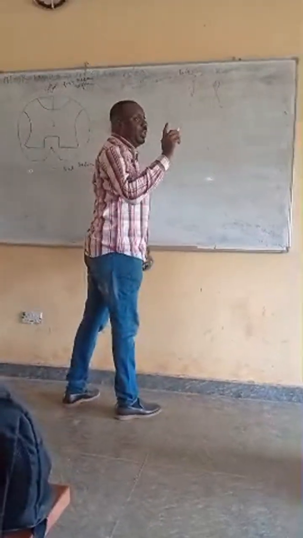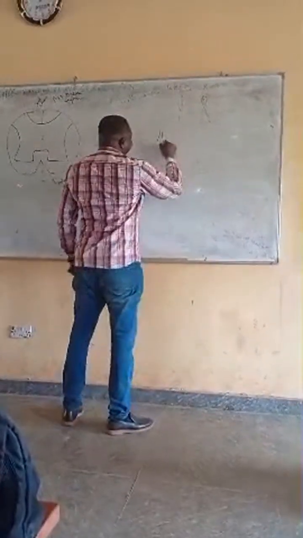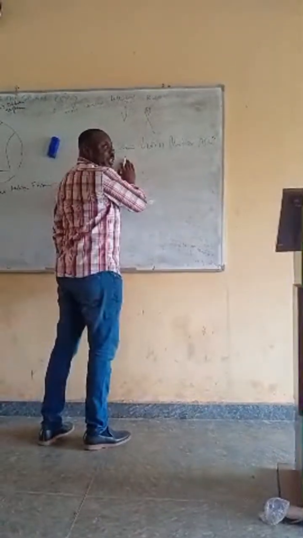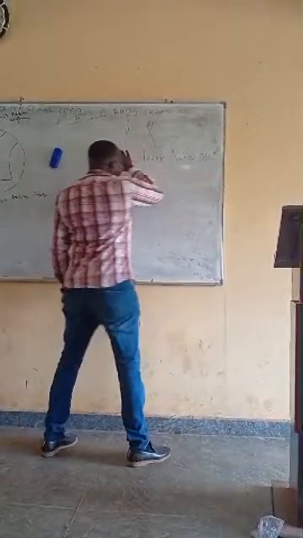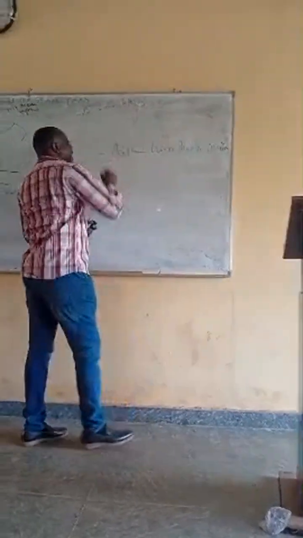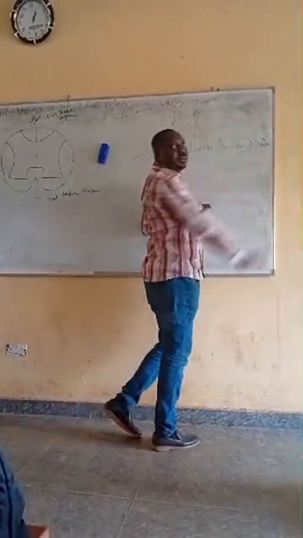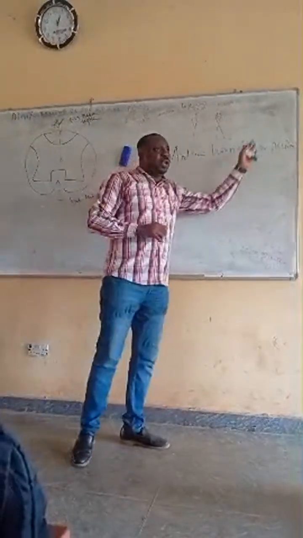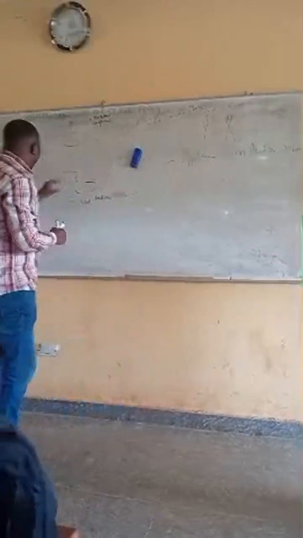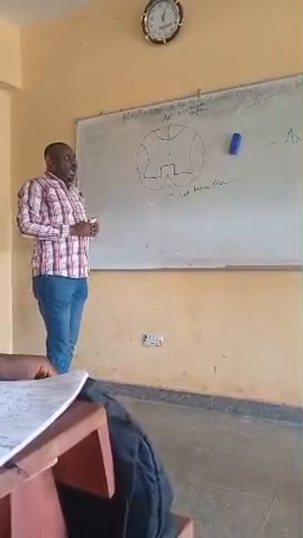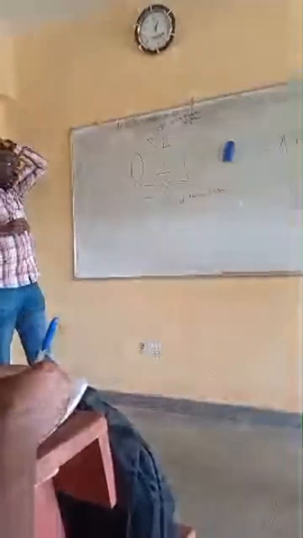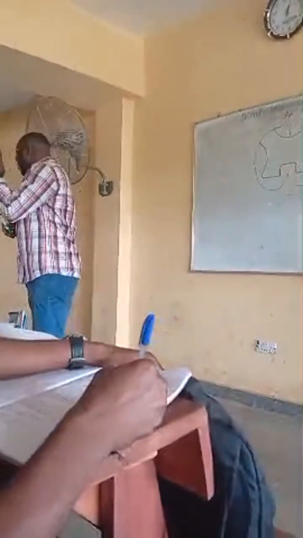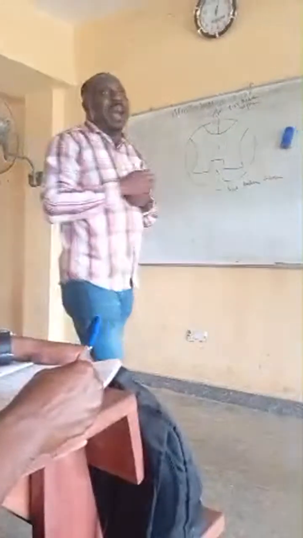I said anterior ventral, no, it's not, it's tautology. Anterior horn motor neuron, not anterior ventral. It's a ventral horn motor neuron or anterior horn motor neuron. Or you can simply call it anterior motor neuron, or ventral motor neuron, or anterior horn. When you say anterior horn, we know that they are located here in the anterior horn. Don't forget it too. Anterior motor neurons.